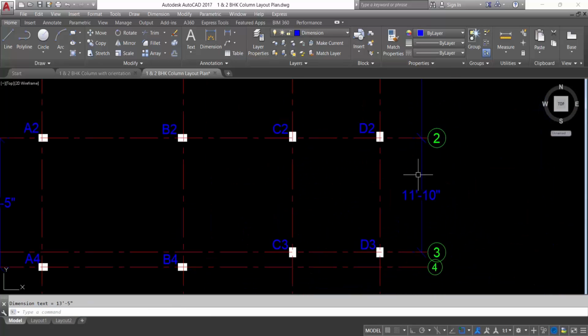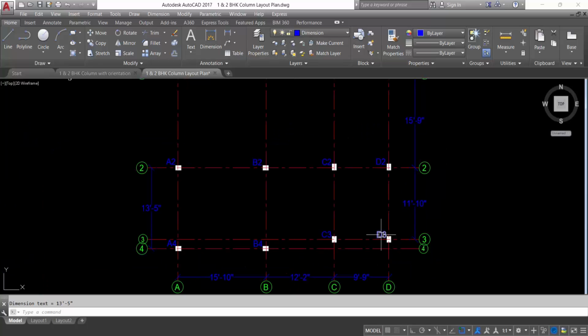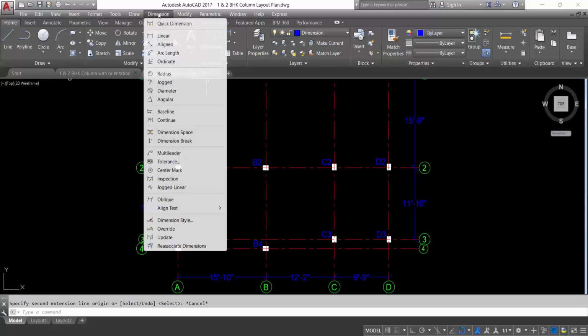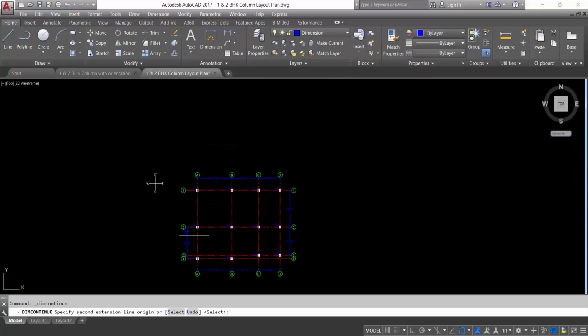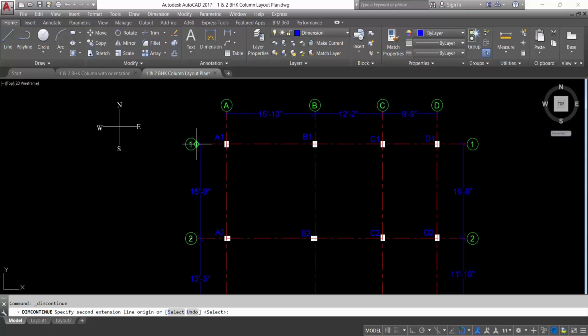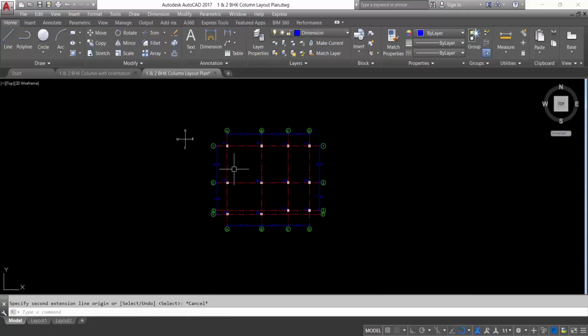Here D2 to D3 11 feet 10 inch, but this side A4 to A2 13 feet 5 inch. As there is no A3 column, so we have given A4 to A2 and another side D3 to D2. Now again continue, A2 to A1 column 15 feet 9 inch.